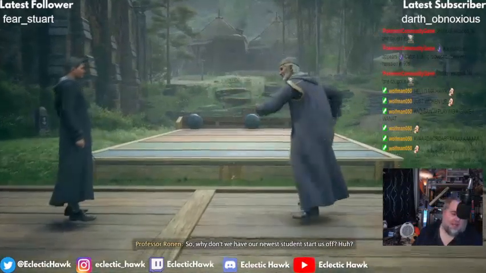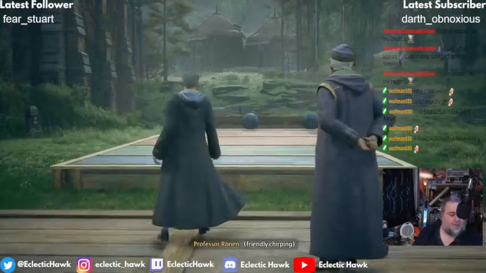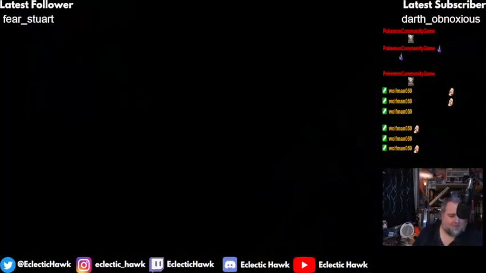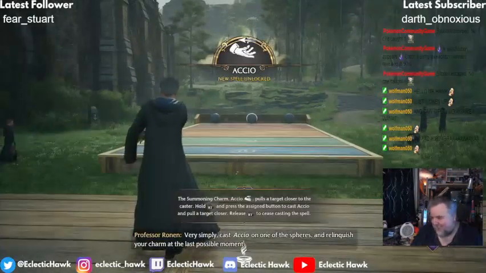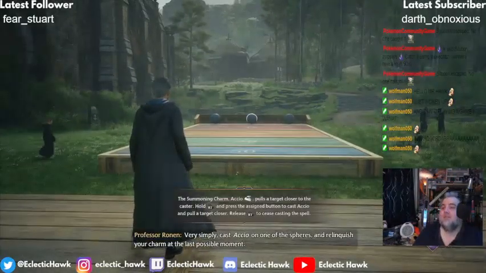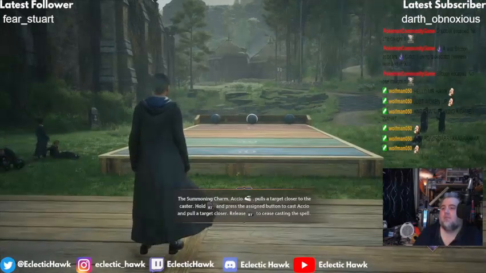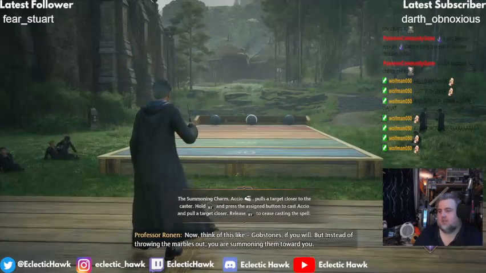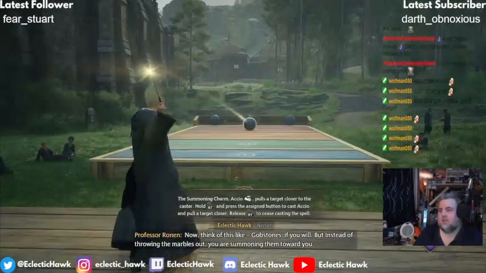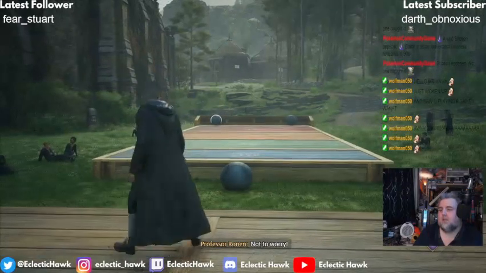So why don't we have our new students start us off? Very simply, cast Accio on one of the spheres and relinquish your charm at the last possible moment. Okay. Now, think of this like gobstones, if you will. But instead of throwing the marbles out, you are some... Very good! Not to worry.